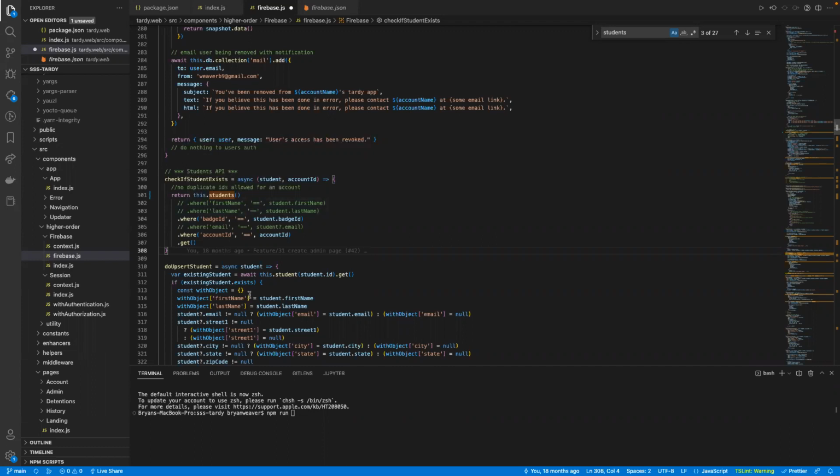We don't want to do that. We want to send it back to the student. And so we're going to wait. That's what the await is. The await is to make sure that it doesn't return until it has it.